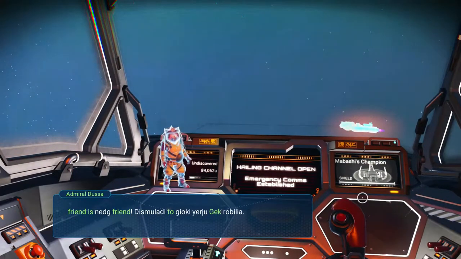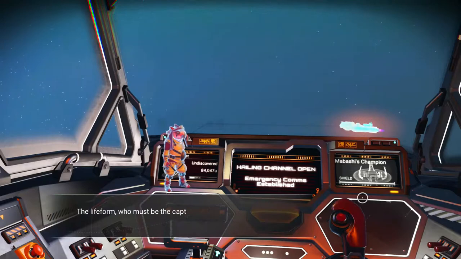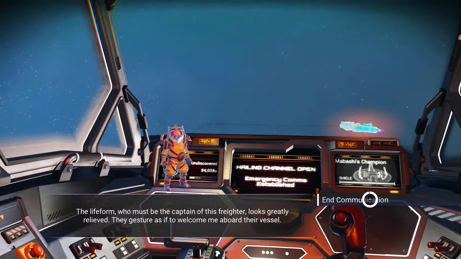Friend is Nidig friend. Dismuladi tu geoki yurjugek robilia. Crew et triptum is large. Okay. The lifeform, who must be the captain of this freighter, looks greatly relieved. They gesture as if to welcome me aboard their vessel.